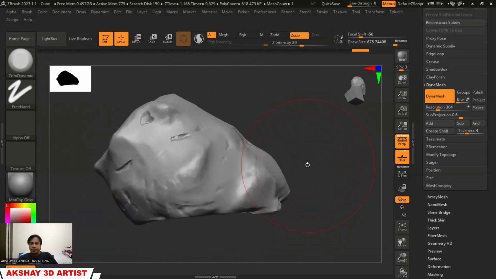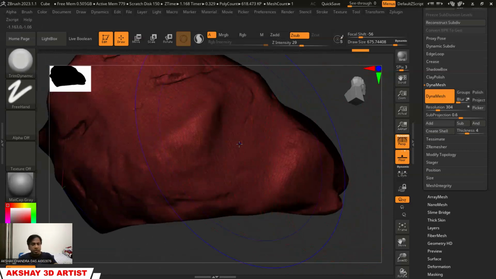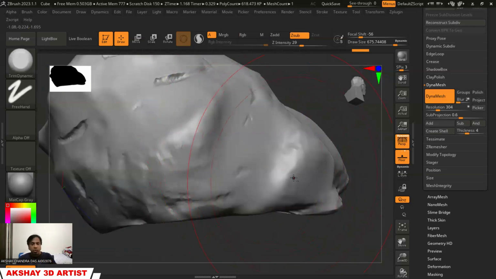We got it now. We have a very high mesh setup. You can feel it's a very high mesh, right? So now I want to add more details on this. So how to use this? To make more details.